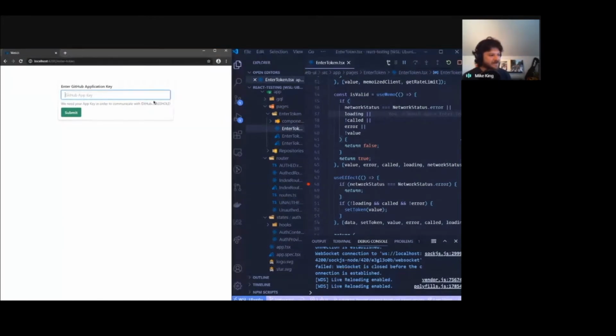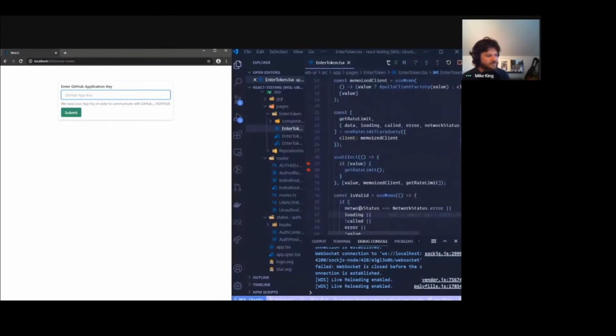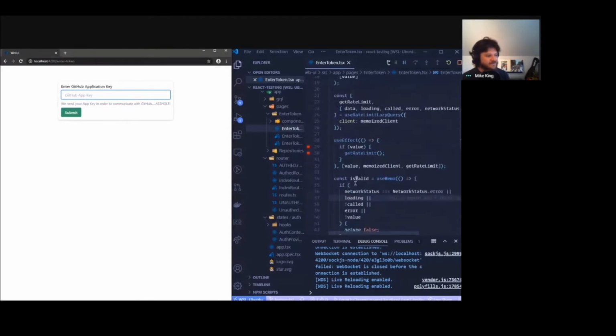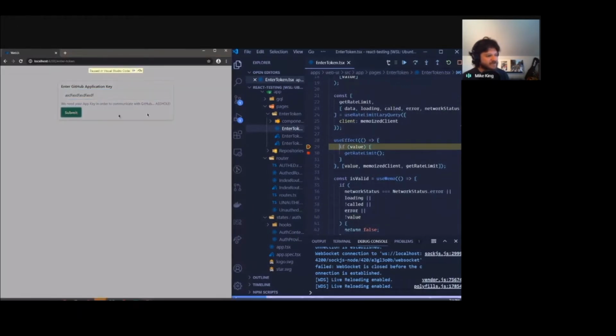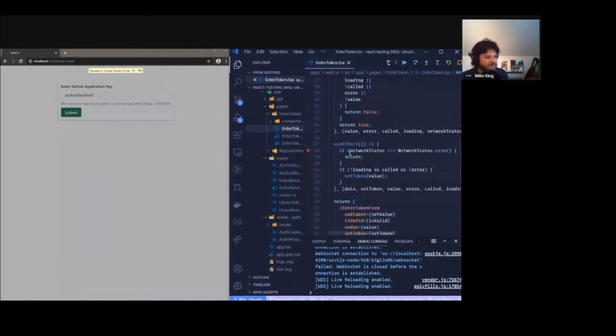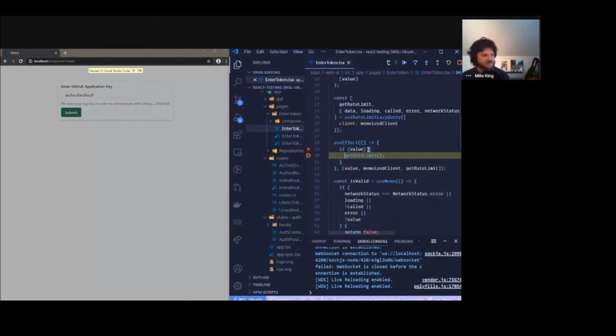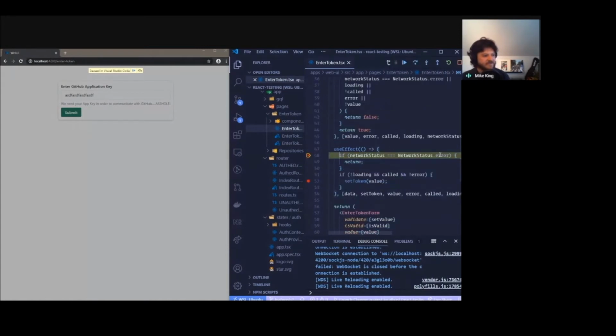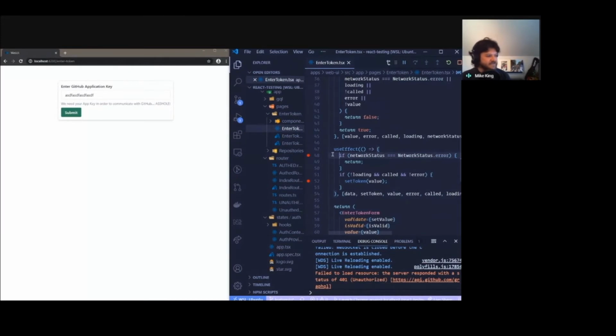So yeah, if they come in here, the valid check will be kicked off when our value changes. So if I punch something in here, submit it, we're going to hit our breakpoint again, and we can actually drill through what these results are as they come back before we set our token. So jump through these breakpoints, going to get the rate limit, updating from loading status, etc. That is not a valid one, so it bailed.